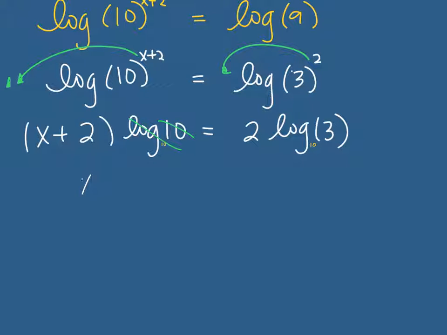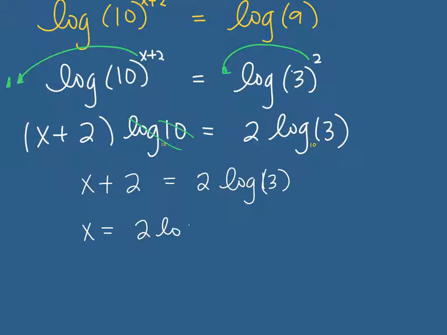So that leaves me with x plus 2 by itself equal to 2 log 3. I don't have to worry about the 2 log 3. I don't have to worry that it doesn't cancel out, because my job is only to get x by itself. And so the last step to get x by itself is a simple subtraction. So we'd have 2 log base 3, and then subtract 2 on the end. And that's the end of that answer.